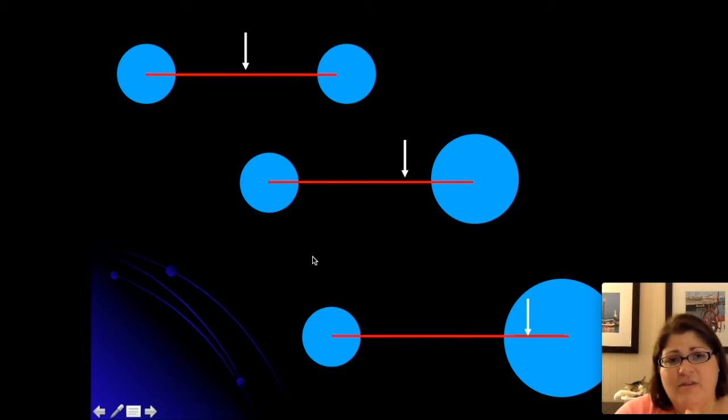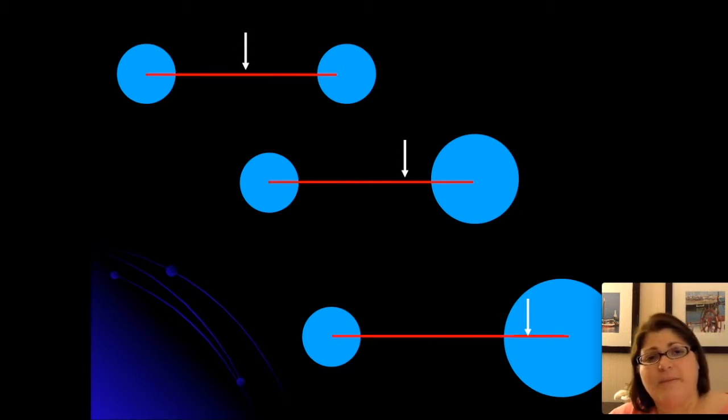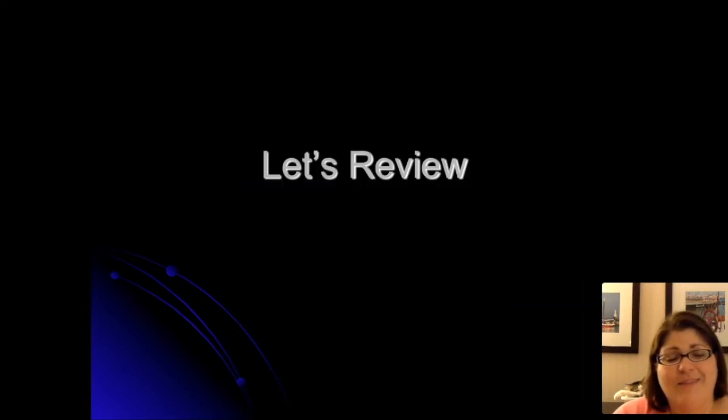You have these drawings in your diagram, and they're not remotely close to scale, but draw an arrow in and label it center of mass, and that will be the point around which they orbit. The objects on the top will orbit each other. In the middle, the object on the left will orbit the object on the right, but the object on the right will move too. And on the bottom one, the smaller object is going to appear to completely orbit the larger, even though in reality the larger one is going to be doing this. Let's take one last review about the center of gravity.